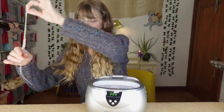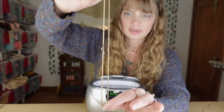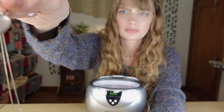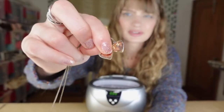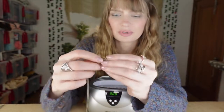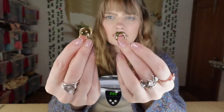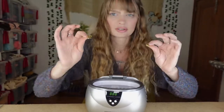It does look shinier and it looks really clean. I think it's safe to do more than one thing at a time - I was a little nervous about things getting tangled. This is a gold chain that my mom gave me. I'm also going to put in this locket - it's very special to me. My mom gave this locket to me when I was a little girl. Unfortunately when I was little I tried to glue a picture of my dog in there and there's glue I've never been able to get out. I'm also going to do these dolphin hoop earrings from Local Eclectic that I wear all the time - they look a little dirty and could use a shine.